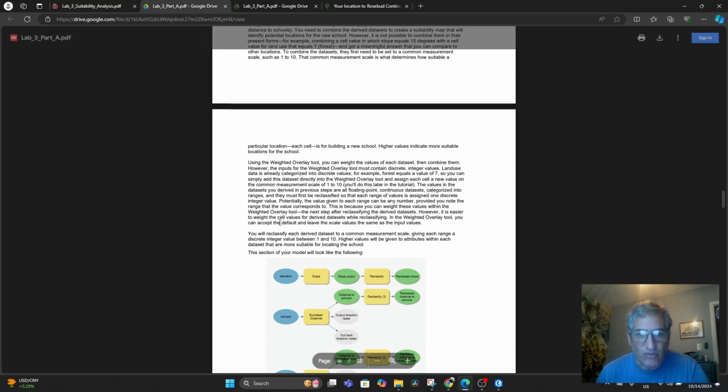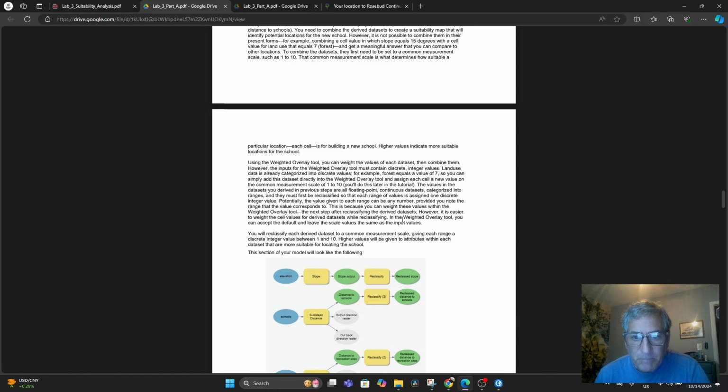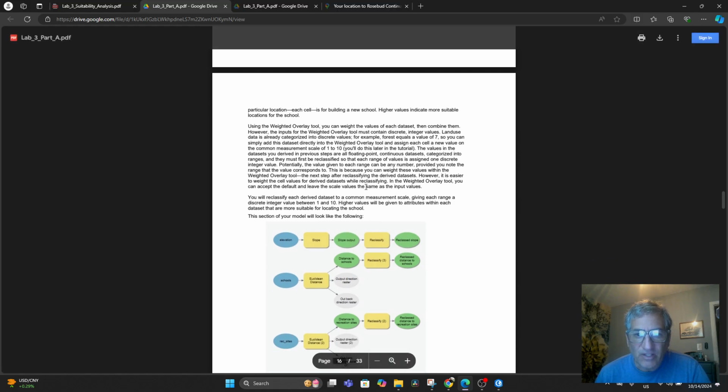However, it's easier to weight the cell values for derived datasets while reclassifying. In the weighted overlay tool, you can accept the default and leave the scale values the same as the input values. Okay. So it looks like we're just going to use the scale in weighted overlay as whatever the input values are from reclassify.